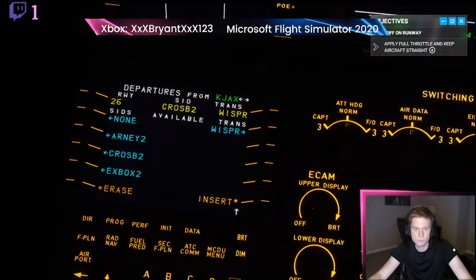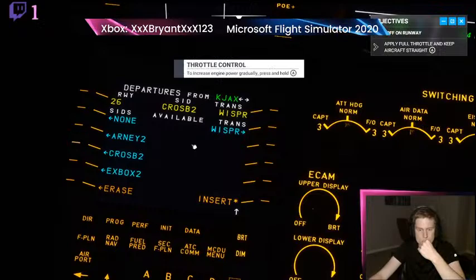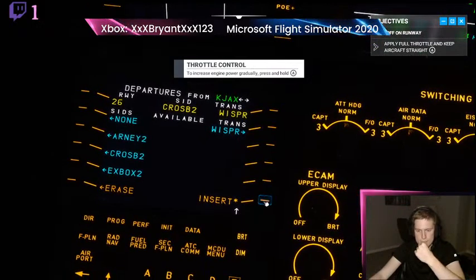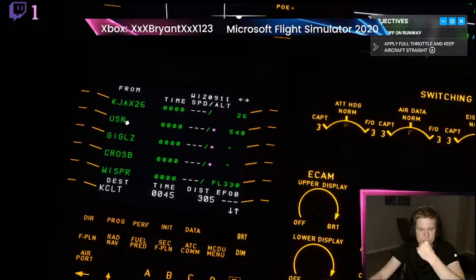Yeah, you can select the line select key right next to Cross B2 to select that one. Yeah, I've selected Cross B2. Oh, okay. Cool. Your stream must have froze here. Oh no, you're good. Okay. So then you'll click insert. Right here? Yep. Alright, cool. So that put those extra waypoints in there, so it'll fly out.